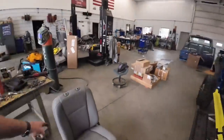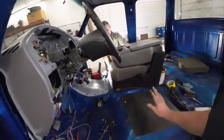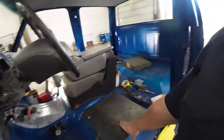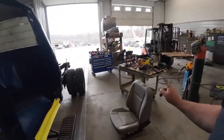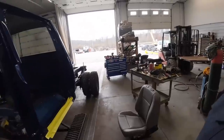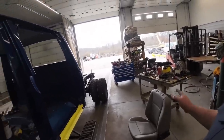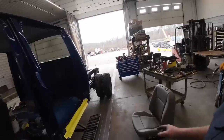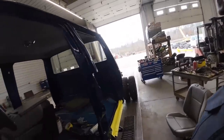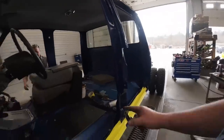So me and Kevin's been working on Super Duty seats. You guys might see we're doing a little bit of fabrication. So we've got a set of seats. I think they're out of like a 2020 Super Duty. We put a set of these in Hunter's Bronco. The guy we get them from, actually, I think they're ambulance builders. They take out the stock seats. Anyway, these are new takeouts, but they're a couple years old, and we're doing a little bit of fabricating.